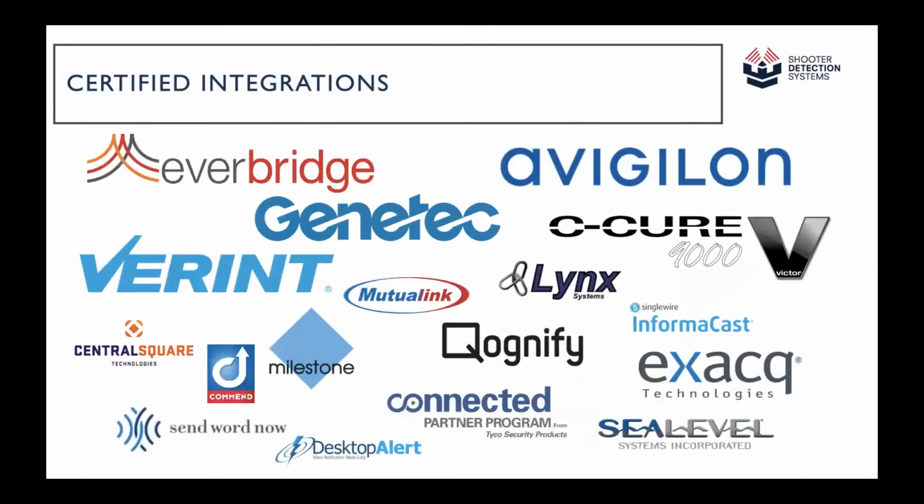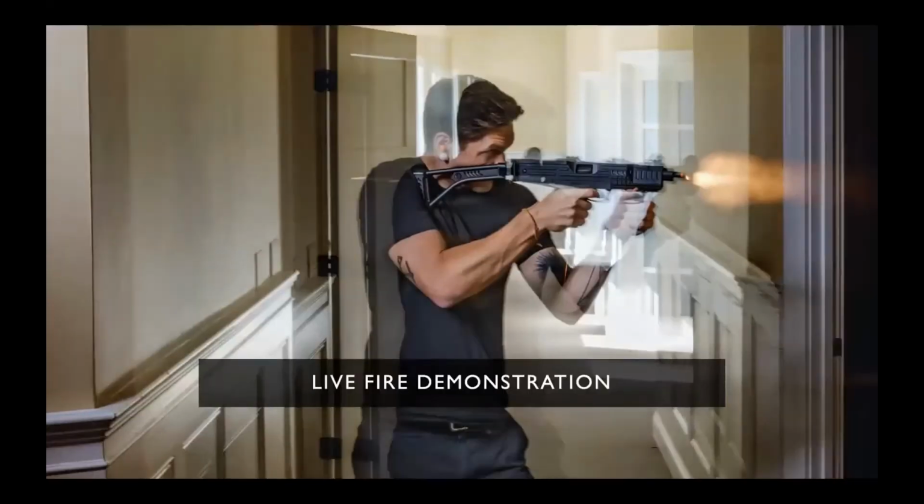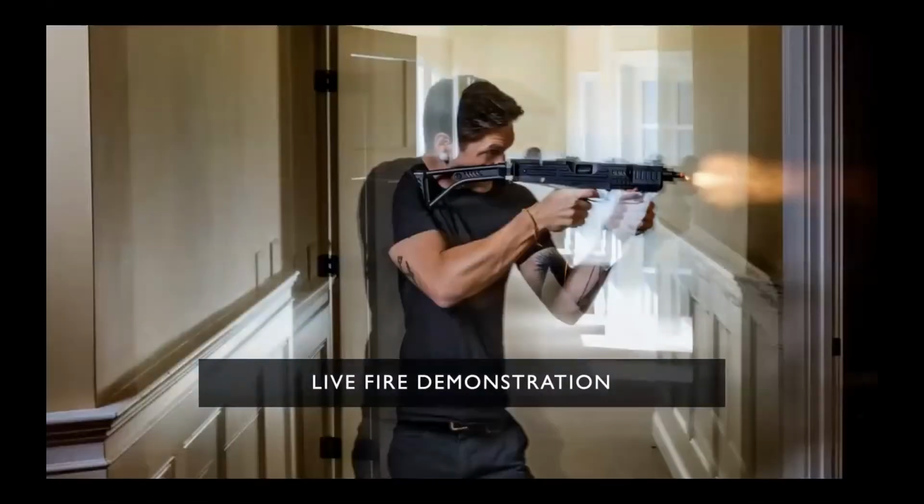When we talk about the capability from detecting gunshots, it's greatly enhanced with integrations. So we integrate with video management, access control, and mass notification to enhance that capability from the initial start of a gunshot. Now you get detailed information that aids active shooter response or awareness for occupants on whether to run, hide, or fight. We're transitioning now to a live fire demonstration.